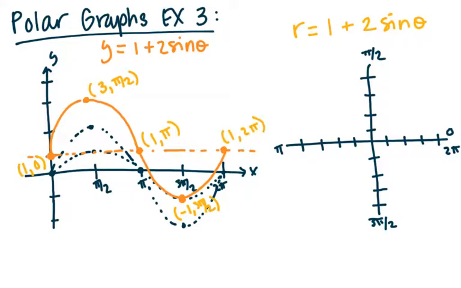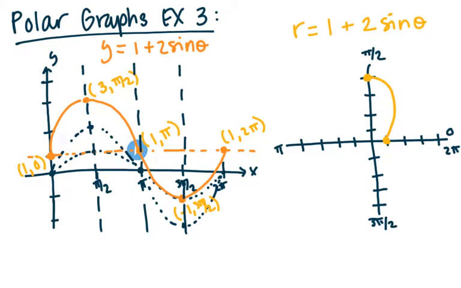All right, so let's go ahead and jump straight in. For the first section, we're starting at 1. Go ahead and put my dot. And I know I end up at 3. And this is all occurring in the first section, the first quarter of our graph. So we're going to try to take up as much space as we can with that. That's the best I can do. And then in the next section, we're going from 3 back down to 1 at pi. So kind of just redoing what we just did.